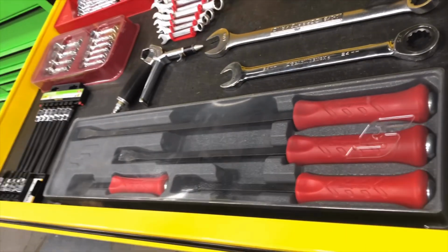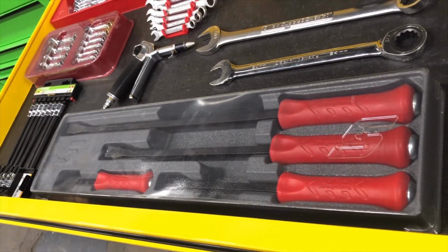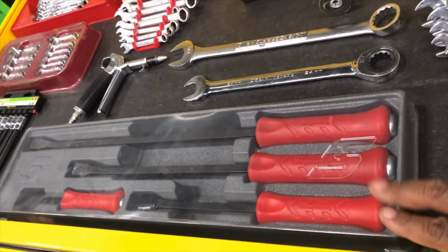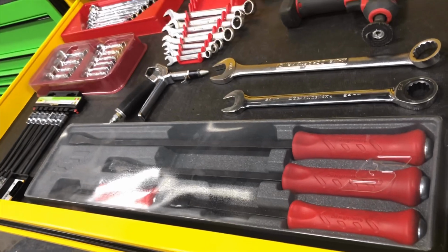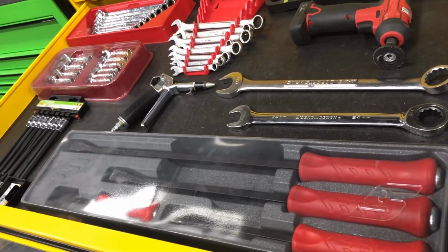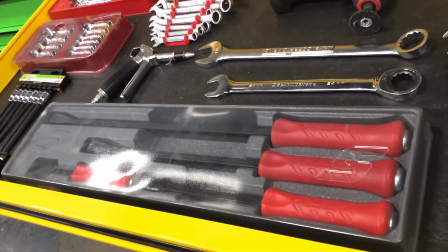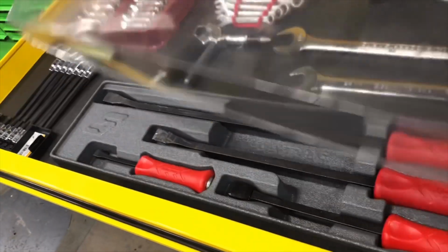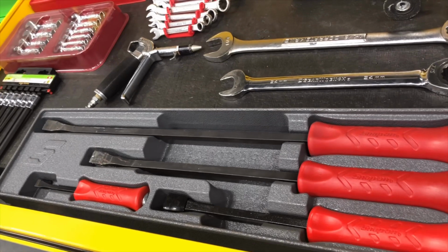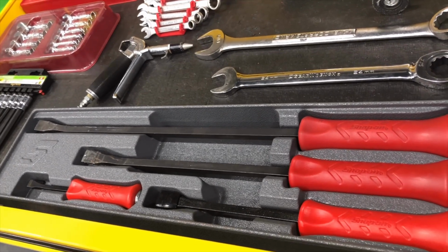Nice set of Snap-on pry bars. The 4 set. I really wish Snap-on sold this set in doubles, where you get 2 of every length. I think it kind of sets you up if you have to buy the second set, because you only get 1 size of everything.